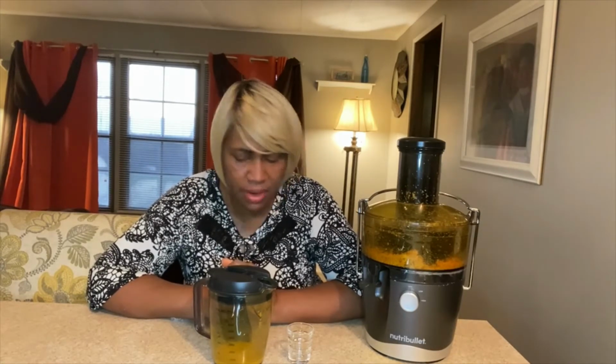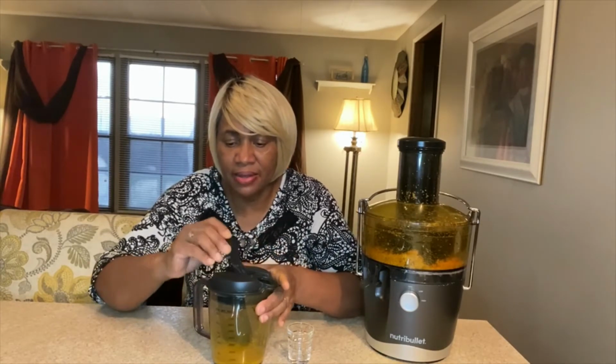I know there's supplements you can take, you all, but it's nothing like having the real ingredients. Because the only thing about the supplements, you don't know what they're really mixed with. I know they might say this is 100%, and believe me, I know what I'm talking about, because I've had supplements that say this is 100% of this and that, but I'm not gonna give any names. But when I get to reading, it's not 100%. But when you make it yourself, you know it's 100%. You aren't adding water or any other additives unless you want to. Other than that, it's the real thing. So just keep that in mind.